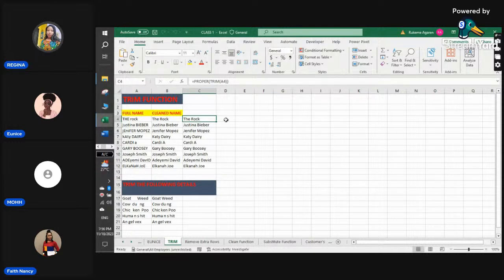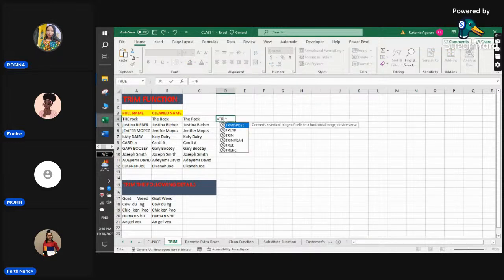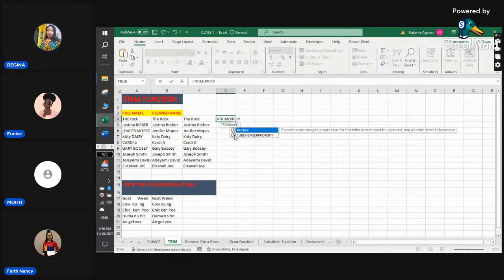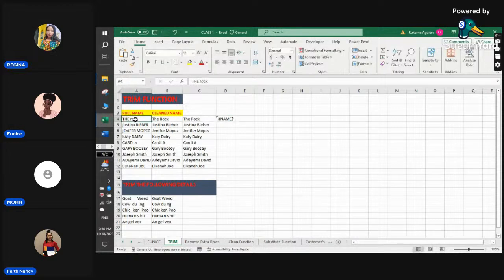And I think we tried something that day. I'm gonna try it again if I remember. I think I did trim before proper and it worked. I don't know because I know most times in Excel there's always a format. One has to come first.